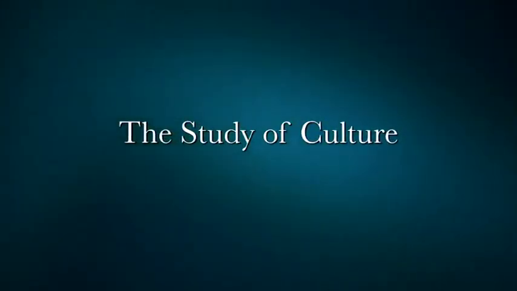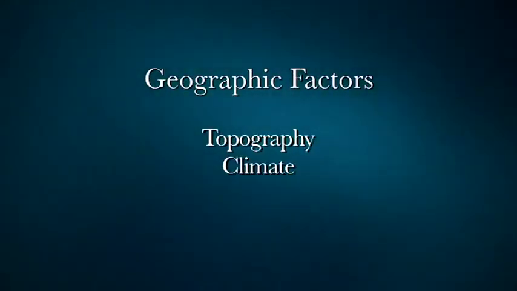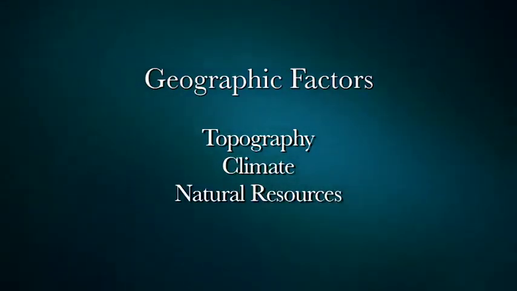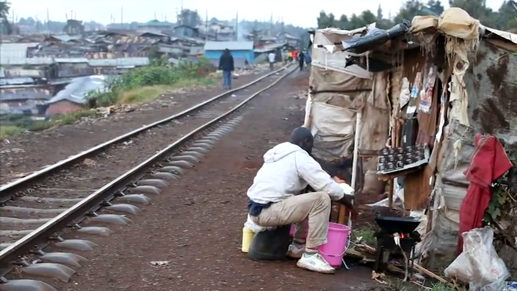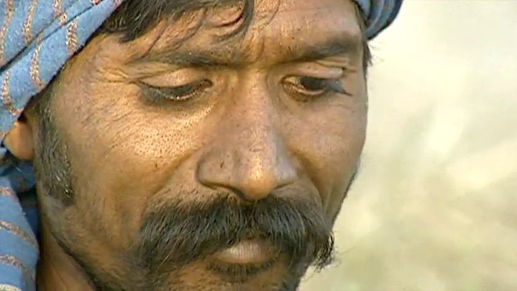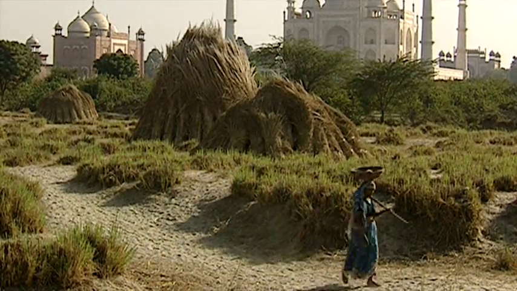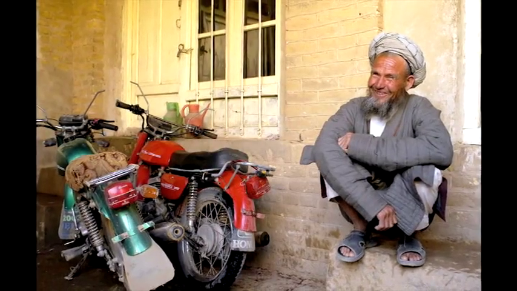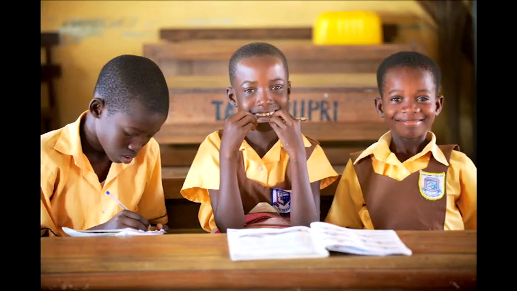There are many different geographical factors to consider when learning how to study a culture. To recap: geography is the scientific study of the Earth's surface. The geographical factors that influence culture include topography, climate and natural resources. People in a culture usually adapt to the geography of the area in which they live, and where people choose to live is largely determined by topography, climate and available natural resources. People meet their subsistence needs through economic activities, which are strongly influenced by the region's geography. Understanding how the geography of a region impacts the way people live and influences the economy will help greatly in learning how to study the various cultures of the world.